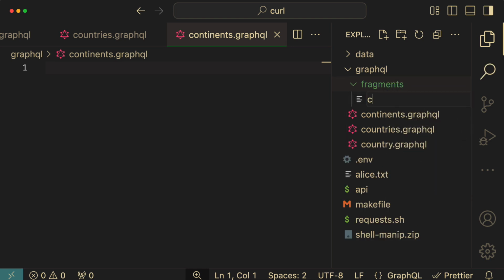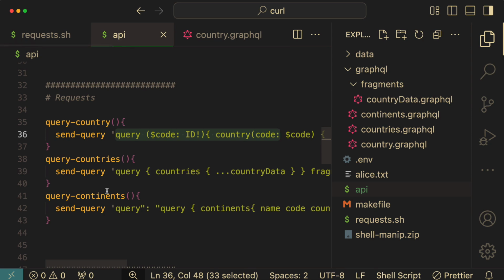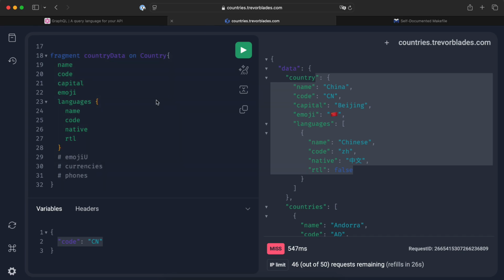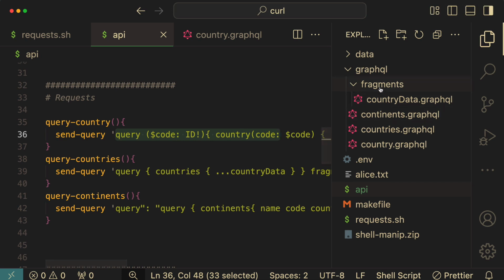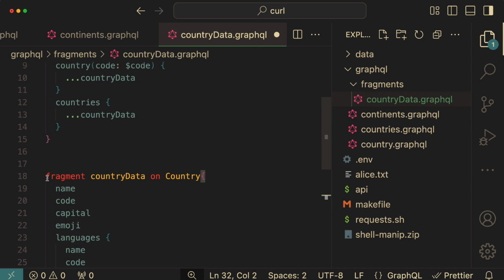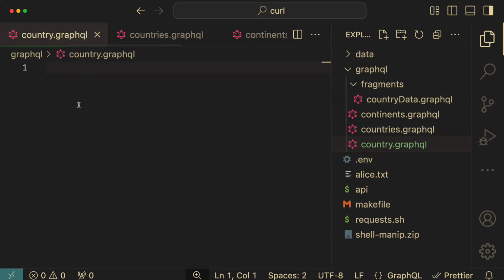Okay. So new file, countryData.graphql. Excellent. I am not going to copy these from the API because they are already flattened out and that feels like a hot mess to me. So let's go and grab them from over here. We already have it. Copy it, paste it back. Let's start with the fragment. The fragment is all of this. We can cut this away and the fragment is done. Okay. Country, paste it in.